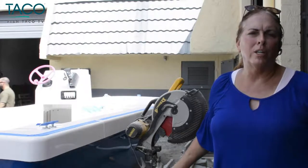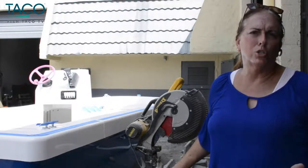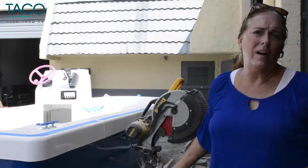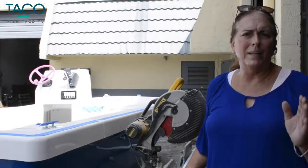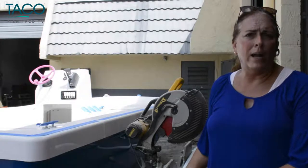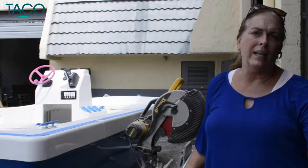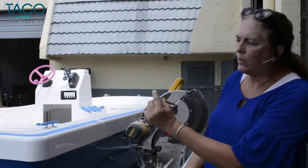For this particular application for our rigid vinyl rub rail, we're going to be utilizing some basic tools. You're going to need your standard drill, a standard screw gun or impact screw gun, standard drill bits — we're going to be drilling into fiberglass — a tape measure, and it helps to have a chop saw so that any cuts you make will be clean and precise. We're going to find the center of our starting rub rail and begin at the center of the bow of the boat, working the rail in both directions until it's laying flat against the gunnels. Then we'll start a secondary piece from that location back around until we get to the end of the boat.